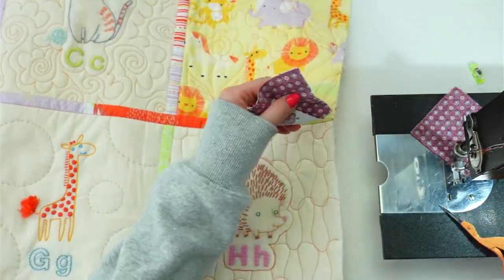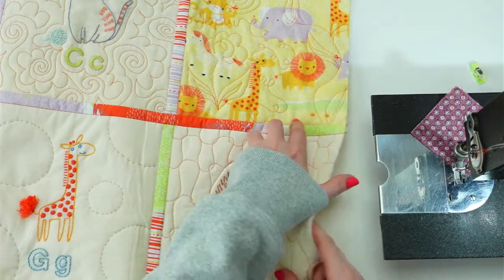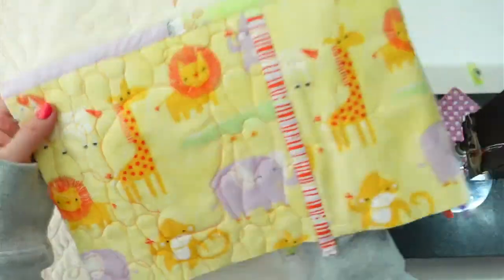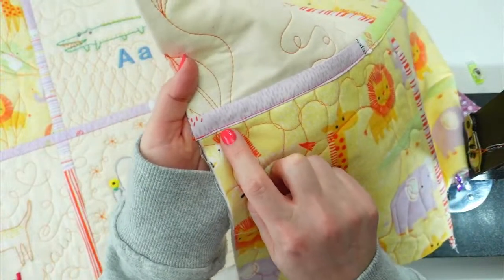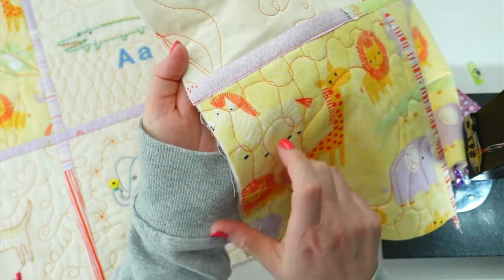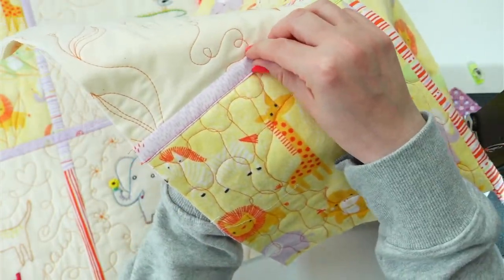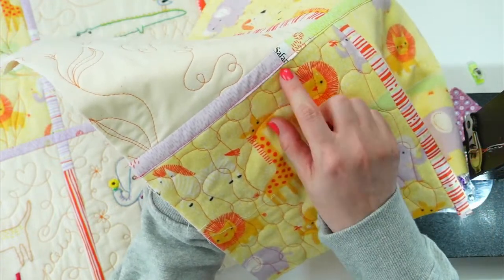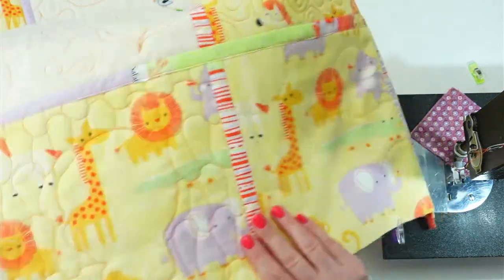Okay, now let's flip it over to the back. That's what I'm nervous about. So did we catch all those folds? All right, so here's where we're at. So this is what I'm talking about. So we got like a tiny flap here, but we did catch it. So that's the goal. So I wonder if some of these are too far in that it'll come out, but I don't know, it's looking good so far.